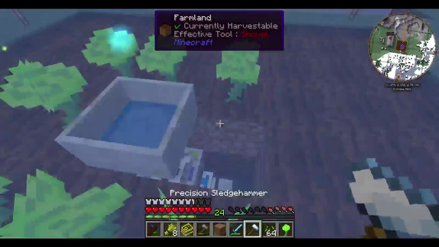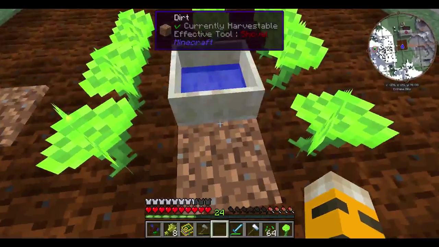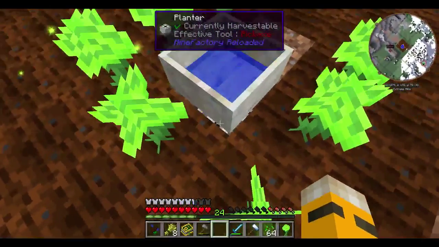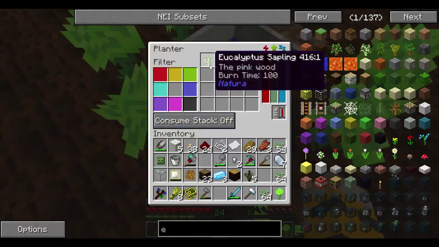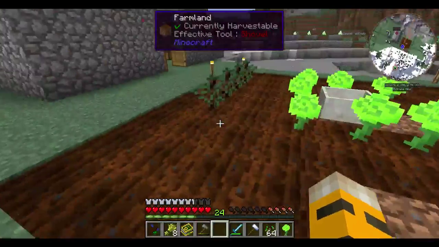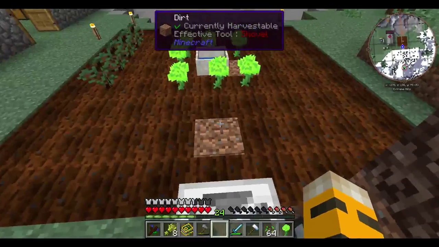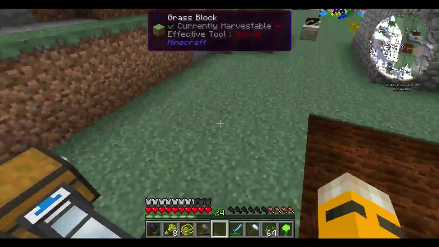So let me cover this back up. And I guess we'll just give this to the planter. It's kind of hard to get to it. So it's not going to consume these because I've consumed stacks off, so we could just store that there. We're going to throw the spruce saplings on, and it planted them. So hopefully this is now working correctly. We will see.